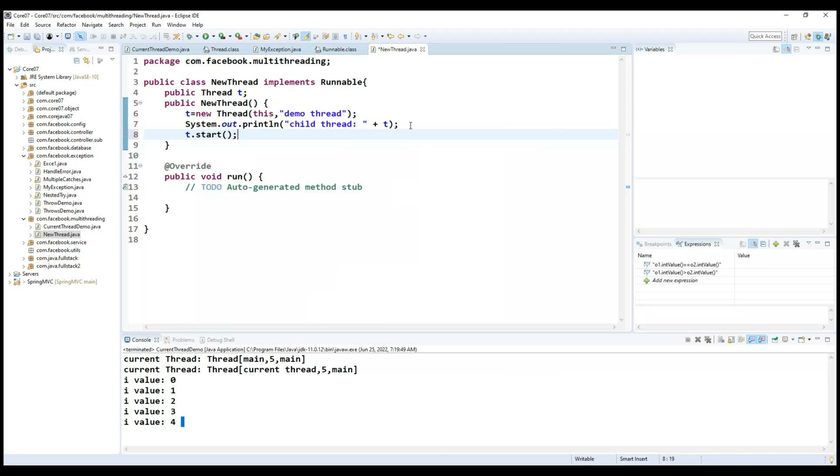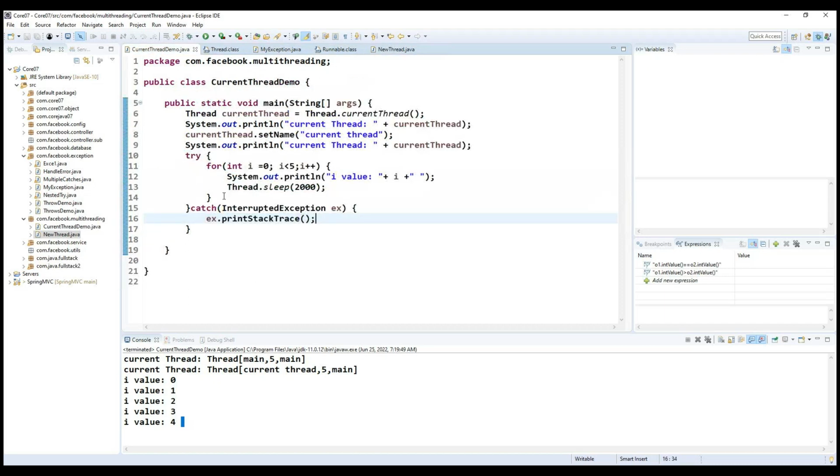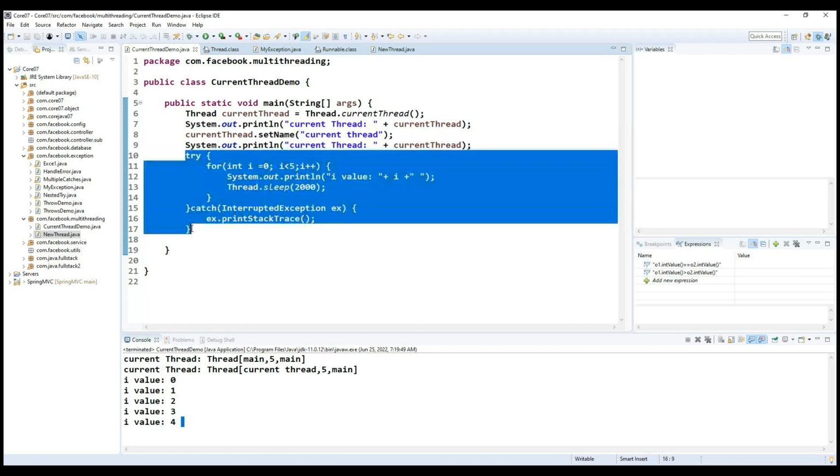We need to start the thread here. Once we create this particular thread, we need to start it. If I'm not calling this start method, internally it is not going to start the thread. Whenever the thread is started, it is going to call this particular run method.